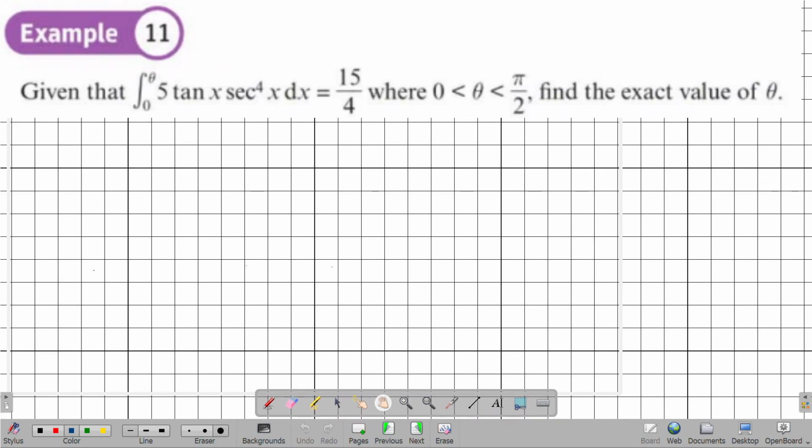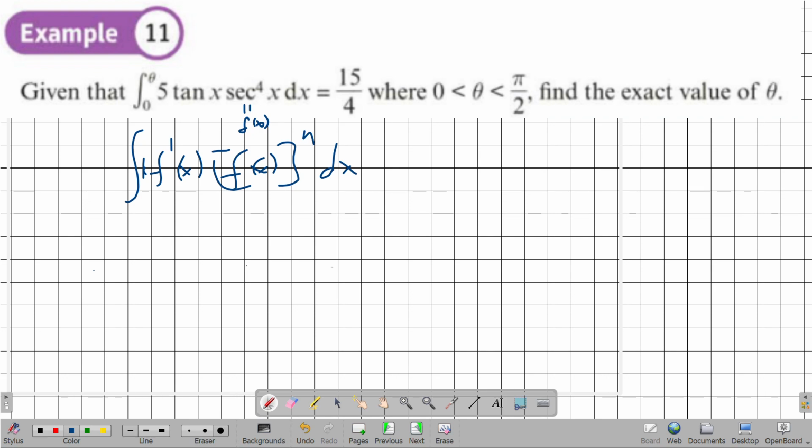Let's look at this example. Again, we can see it is a product. So if it is a product, we might just want to see, is it meeting the form that says f prime of x, let me put a k here, and f of x to the power of n dx. Indeed it does, because if this is your f of x, the derivative of sec is indeed tan. So that is actually met in that fashion. Because 1 over cos, yes, you get that. So we are okay with that part.